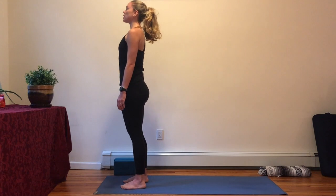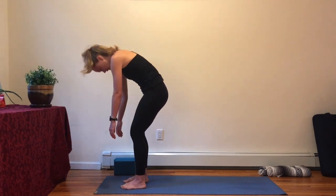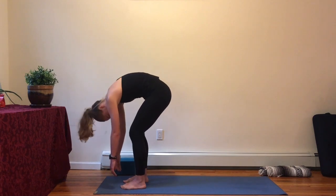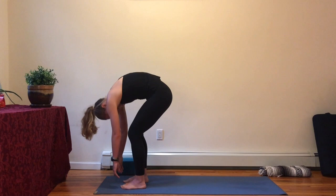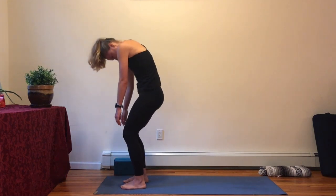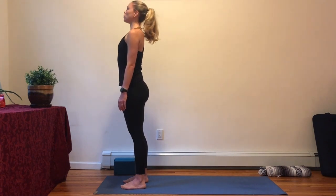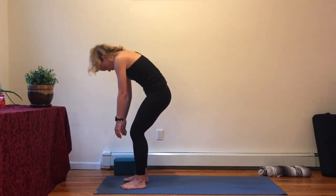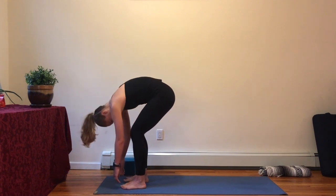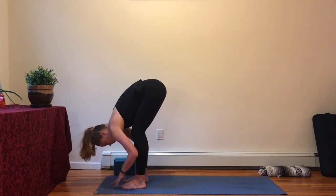A couple more times like that. Exhale, tuck your chin in, soften through your knees, slowly lower down. And inhale, keeping the head heavy, roll all the way up to stand. And moving on from here, exhale, tuck the chin in, rolling down the spine. And once you're down, bring the hands to your shins or the floor.